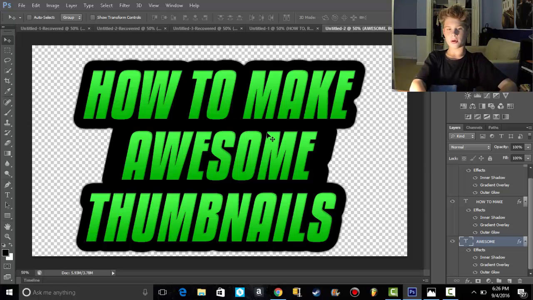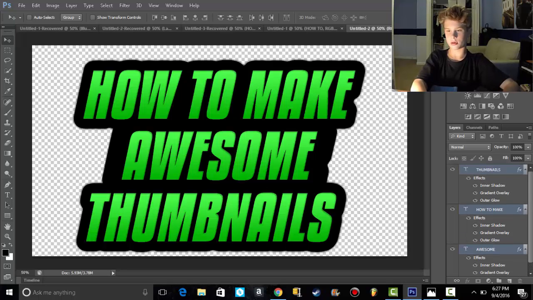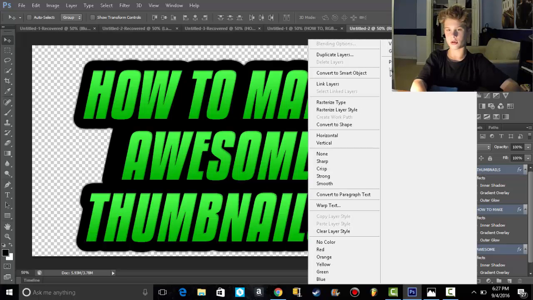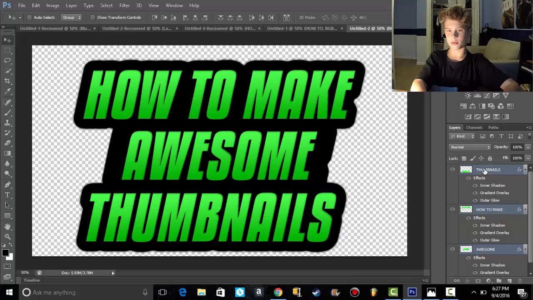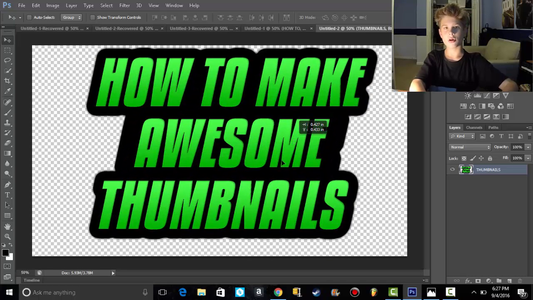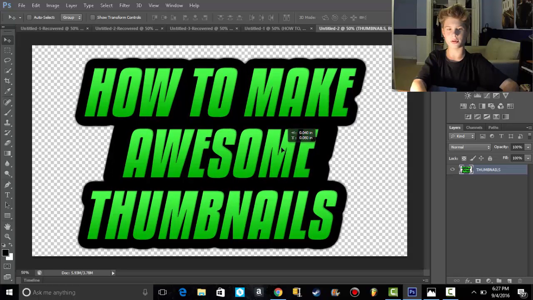So now that we have this, what we're going to do is hit on central and then right click all of these. And then, I need to scroll up a bit. Then you hit left click, make sure you do it on the layer itself, Rasterize type, then merge layers. And look what happens. Boom, you have them all together, all in this one thing.